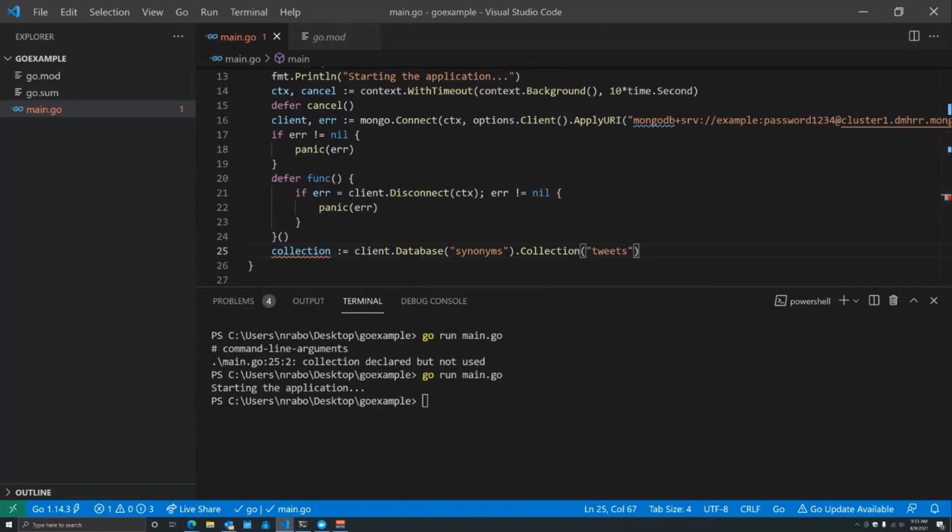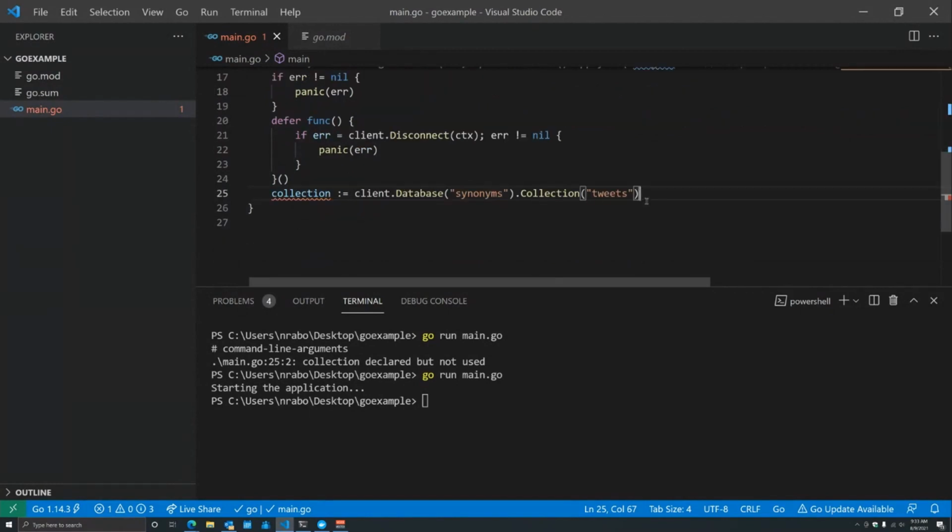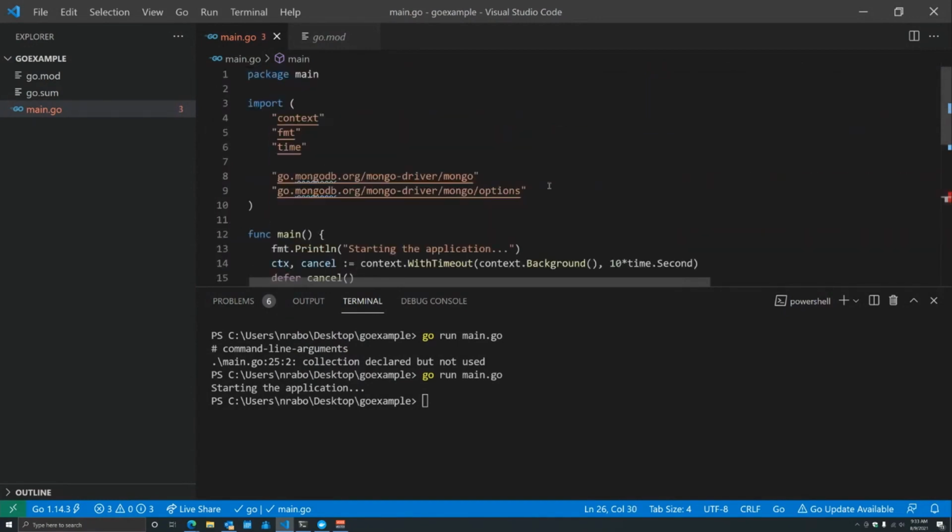Now what we want to worry about is each of our endpoints. We want to get that Gorilla Web Toolkit working, so that way we can actually set up our API. And it's not too much more difficult than what we saw with the MongoDB stuff. So what we can do is say something like router equals mux.NewRouter. We're going to see if when I hit save, it imports it for us automatically.